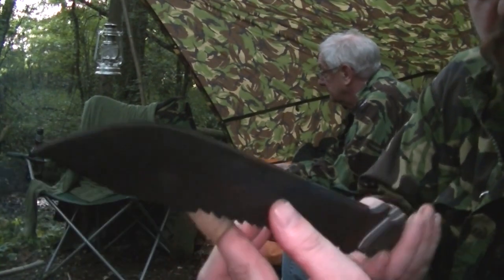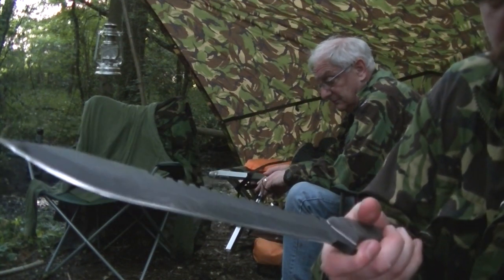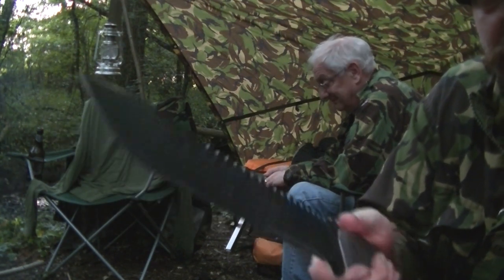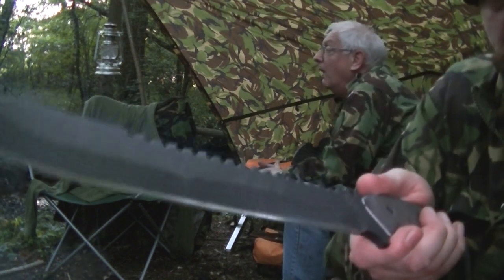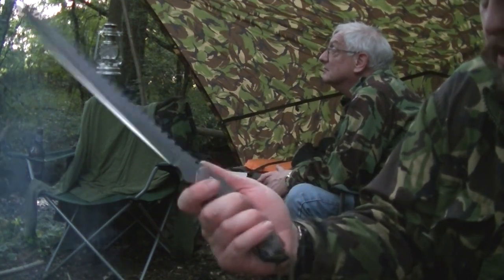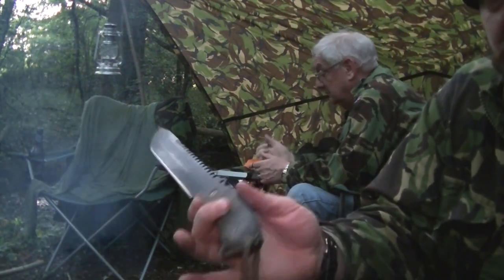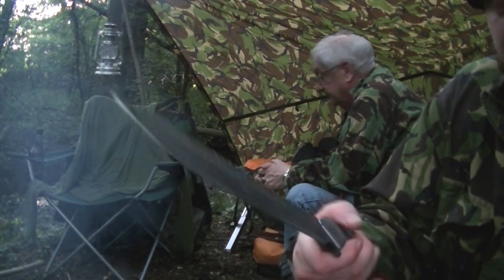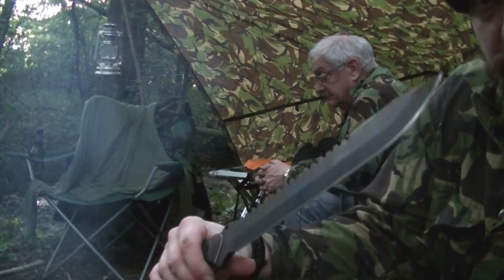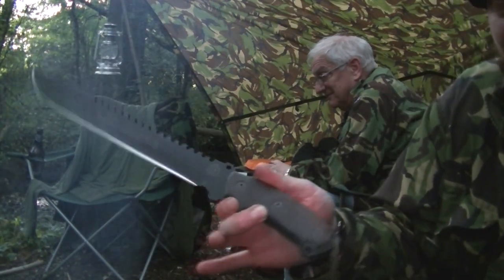And if I can recommend knives that are strong, which aren't custom knives, Tops knives do some really good quality stuff. I don't know any cases of any of them breaking, maybe of extreme misuse, but for me, I've battened this to hell and back and given it a seriously hard time, and she just keeps coming back for more. So it's absolutely true, you do get what you pay for, and it's full tang, and it's a pry bar if need be. Long may Tops continue making such fine, awesome bits of kit, because they really are. It's built to last, for sure.